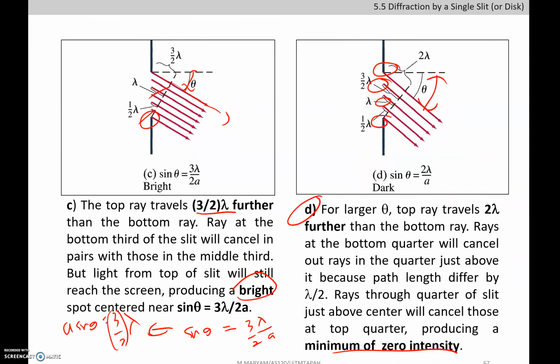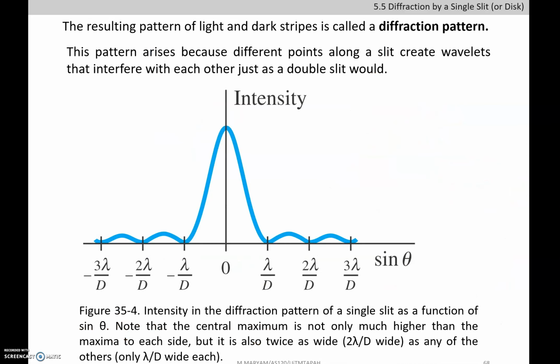So why do we need to know this? Because this will result in the pattern of light and dark stripes, which is called the diffraction pattern. Remember the diagram I showed you for interference? A similar diagram to this, where you can determine which one is the center, which one is the first constructive interference or destructive interference. So it's the same thing. So let's look at diffraction. The only difference is, as you can see here, the intensity of light for the center maxima is the highest, and then the rest would be smaller.